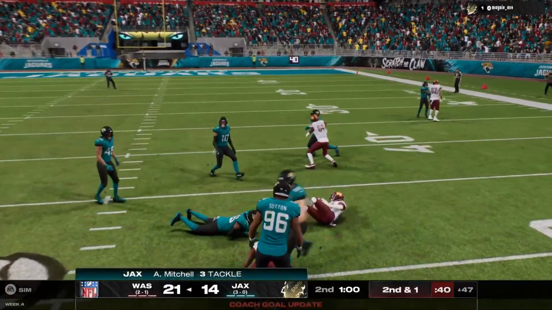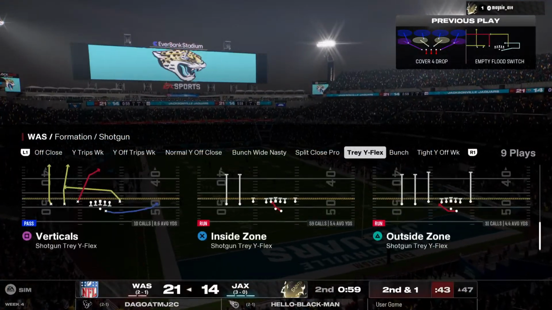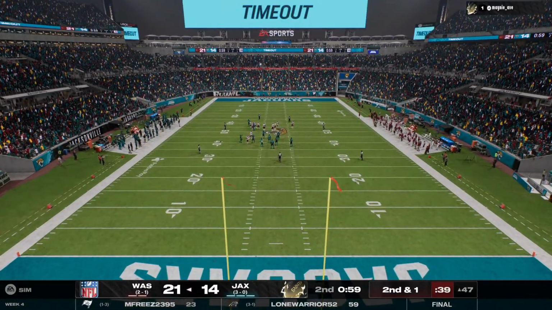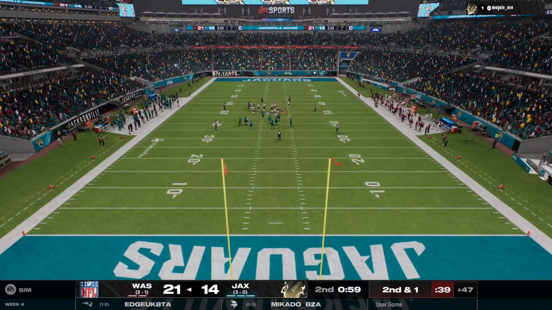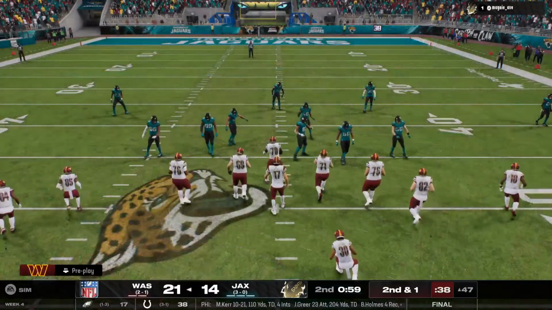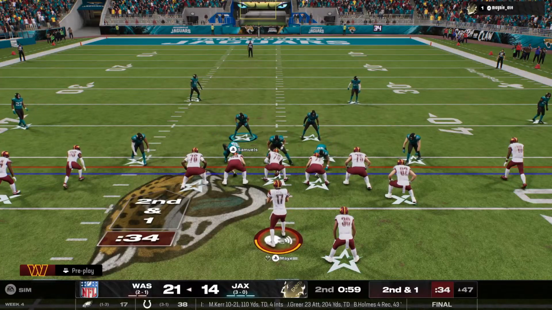Finds the in route complete. And he drives this across midfield and down into enemy territory. The Commanders take a timeout. They'll have 2 left to work with before halftime. That's what you call efficiency. Exactly what you're looking for on first down. Textbook. It sets up second and very manageable, and it creates that space if you want to take a shot downfield. Nice spot here for the offense. It's 2nd and 1.